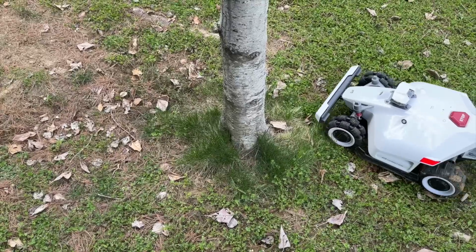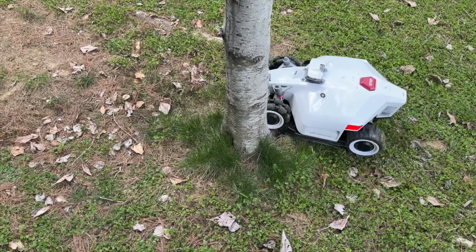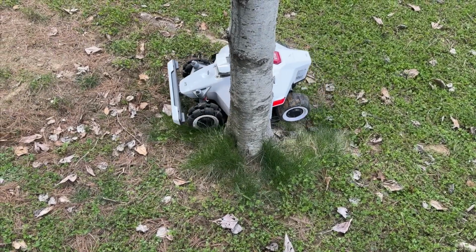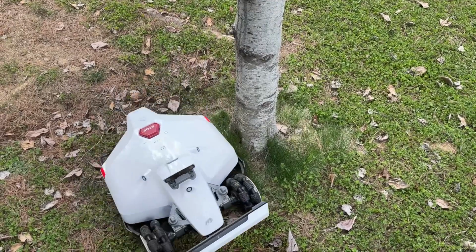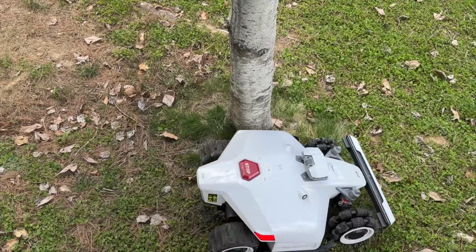We've also got this pine tree that has grass growing up like right alongside of it. How close can we get to that pine tree? That is pretty close, guys.